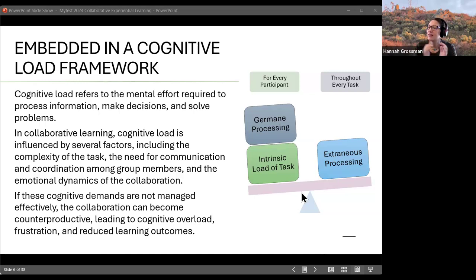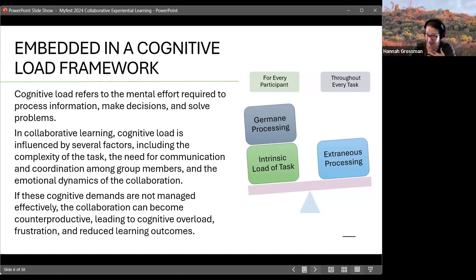So, big picture of this slide, everything in the collaborative experiential learning framework is about balancing cognitive load, and each person is doing it individually. There's enough variation between people that I personally do not see a lot of benefit in estimating cognitive load. For measuring cognitive load, I see more benefit in estimating it and keeping it below a cutoff for a learning task. Okay.